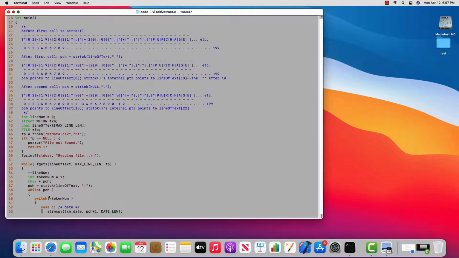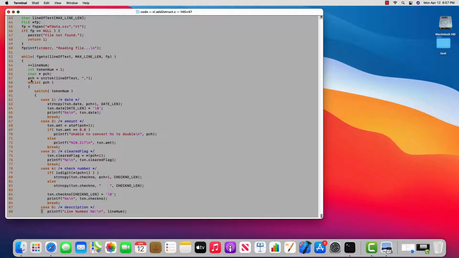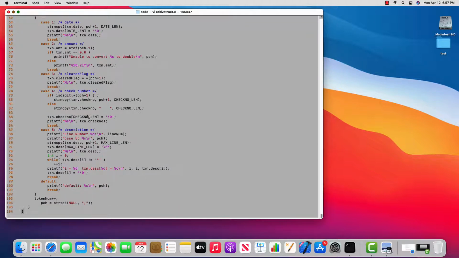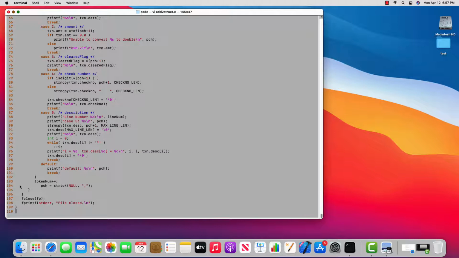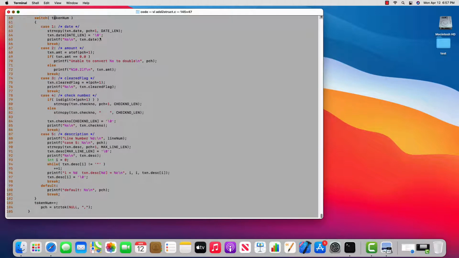Okay, so at line 57, you can see we're calling strtok. After getting a line, we call strtok and we break on the comma. The next time we call strtok is down here at line 104. And that's worked for case 1, case 2, case 3, case 4. But now here we are working on case 5, and all of a sudden something blows up.